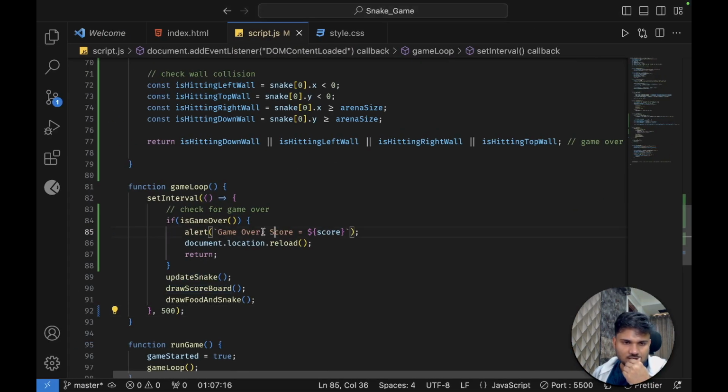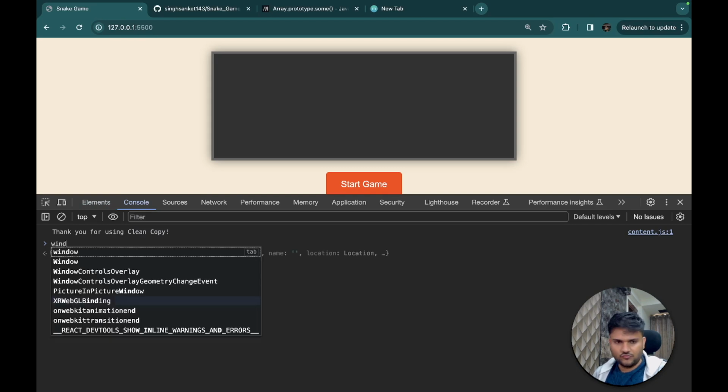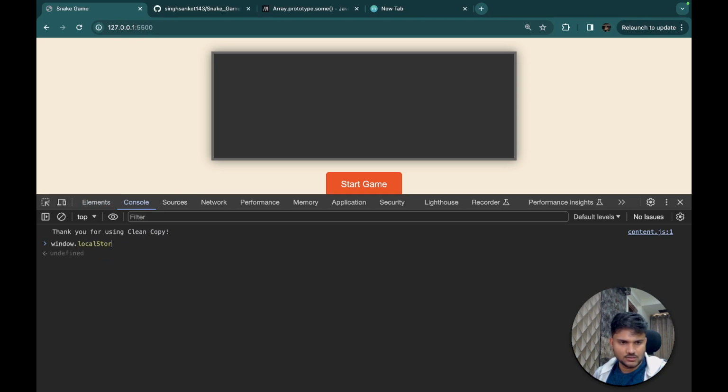The problem most probably is that we are having a setInterval. Oh, one second. This should be window.location.reload. Let's inspect window.location. Yep, location.reload.